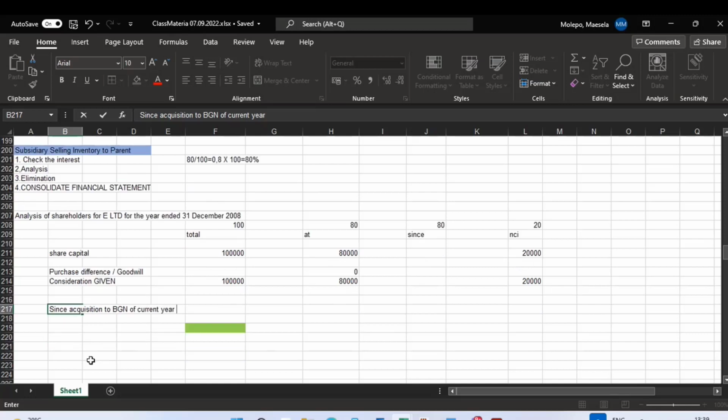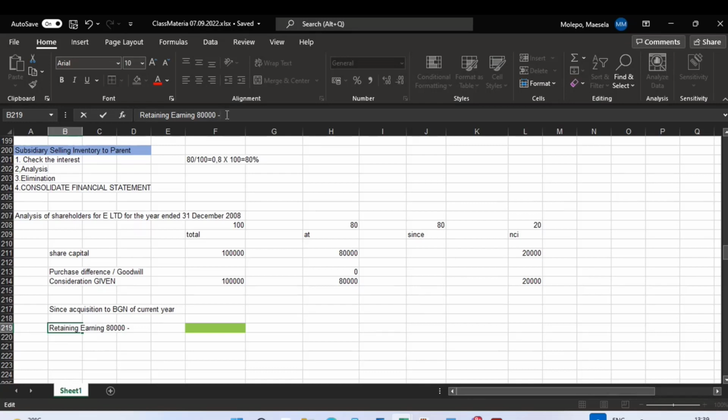So now we say retained earnings here as the opening balance. The retained earnings of the subsidiary is how much as per the information given from the pre-adjustment trial balance? It's 80,000. Yes, sir. So we say 80,000. Then we minus the unrealized profit because this was the closing balance last year. It was not yet sold. It's an unrealized profit. It will be realized during the year.